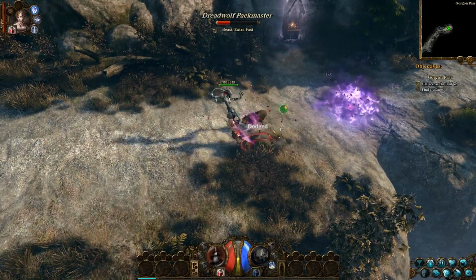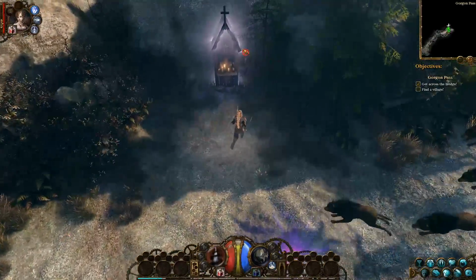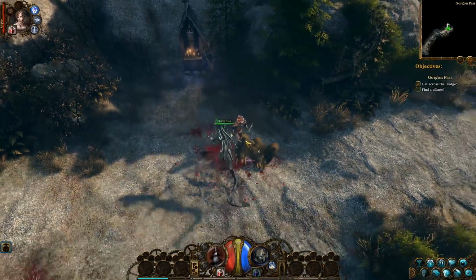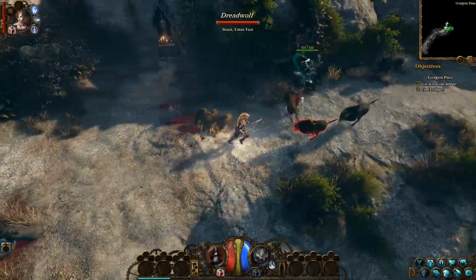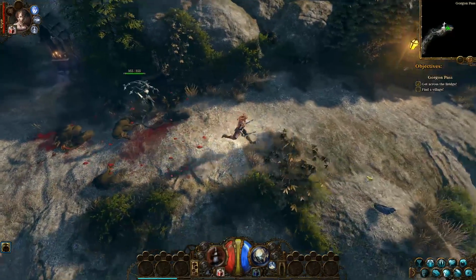Oh, that's a stationary thing too. I was kind of hoping it would stick around. Huh. That's a bummer. Grab this. And I'm out of mana. Oh no, that's got a charge. A lot of cooldown on that. Oh, I'm sure I can get rid of that later.